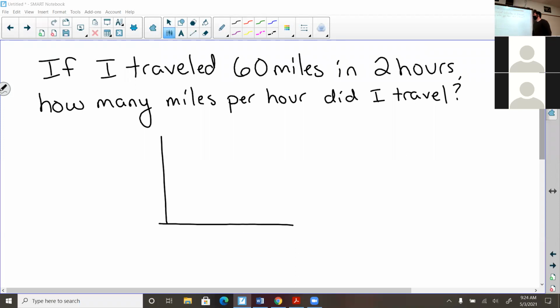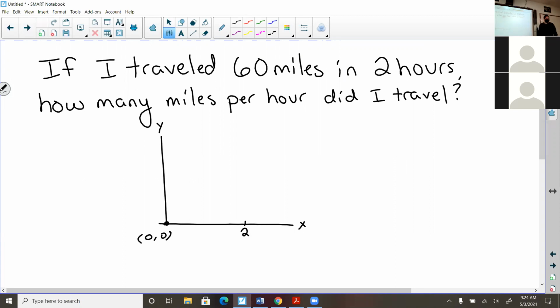All right, so in terms of the change in y over the change in x, I would have my y values and my x values. Now, if I wanted to plot this situation, what would be happening is I'd be starting right here at 0, 0. So that means that 0 time has gone by, I've gone nowhere. I've traveled 0 distance.